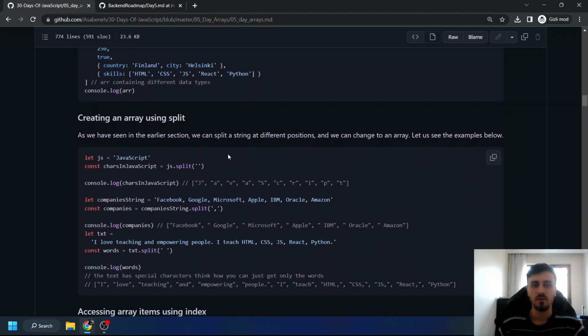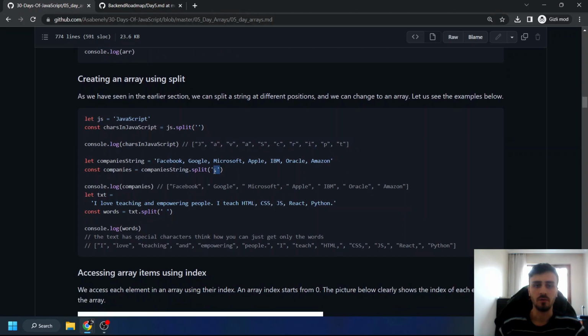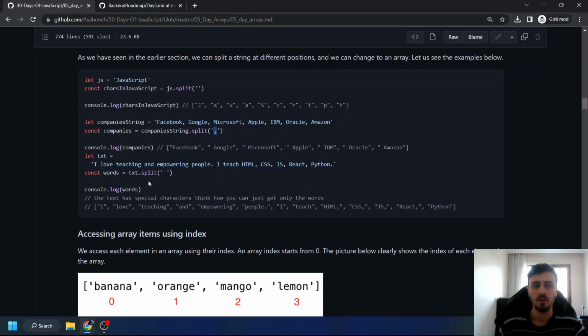You can create an array by splitting a string, for example by each character, or from this symbol, or from the empty spaces.